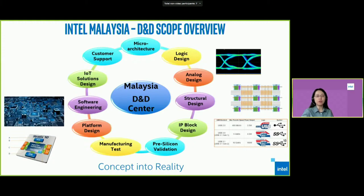And finally, even getting yourself involved in customer support. And the piece that I missed out just now is the microarchitecture, which is like the start of all the design. Before you go into design, you really need to have a view of what the microarchitecture is about. But all in all, if you look at all this competency and area, you start somewhere. You start as a beginner, you learn up your knowledge, and as you learn, you either move from one block to the adjacent block, or you actually deepen your knowledge, you become the key expert in these blocks.